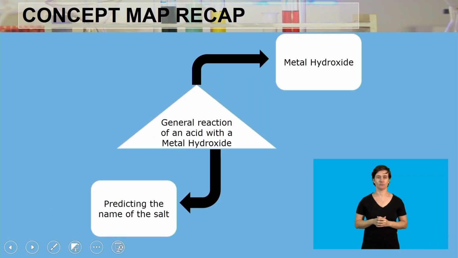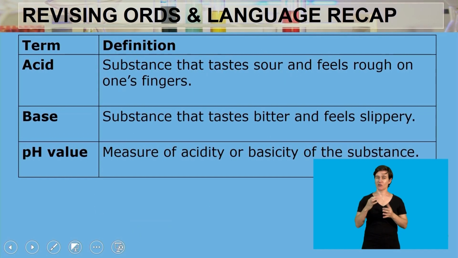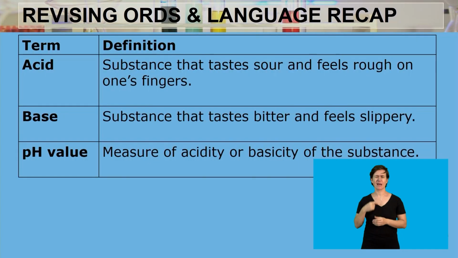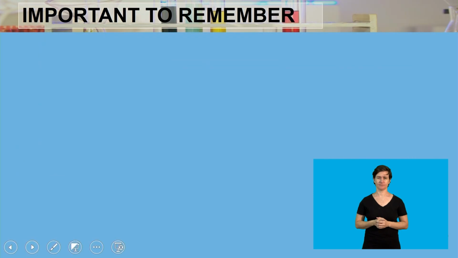Then what we also did throughout this lesson was to use certain words to better understand this entire lesson, whereby we use words such as acid, then base, and lastly the pH value. I'm sure by now we know how to describe what an acid is, what a base is, and what the pH value is. What does it do for us? Furthermore, these are the very important things that I want you to always remember about this lesson.